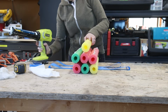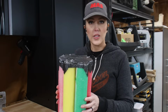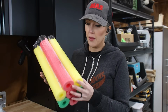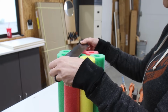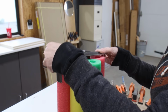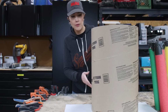With all the noodles clustered together, I then used the tape to tightly bind them while the construction adhesive set up. These are the pool noodles that you saw me cutting before. I put them together in what I'm calling pool noodle dynamite. And then to seal the top, I just covered it with some duct tape. That's going to prevent aggregate and water and the rest of the concrete mix from getting down inside of the pool noodles. My concrete form is done.